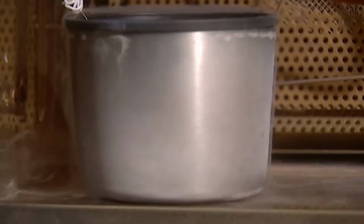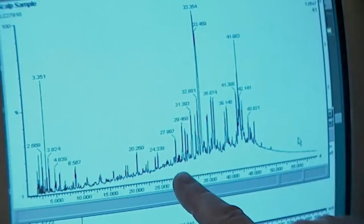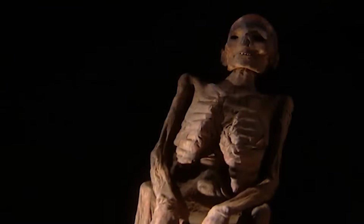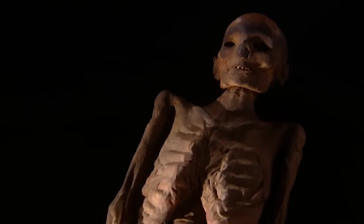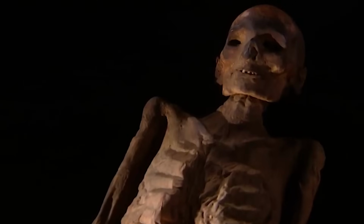Asru is the first mummy that he screened. And her samples revealed an enormous range of substances, from plant oils to henna, with some chemicals still to be identified. And we found lots of compounds in there, but none of these narcotic compounds. It is possible that we may find compounds that may arise from plant material as well, and that's what's going on at the moment. Asru appeared free of any known narcotics. But perhaps if the blue lotus was being consumed, it actually contained something else.